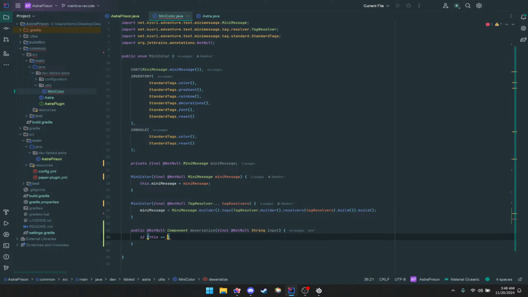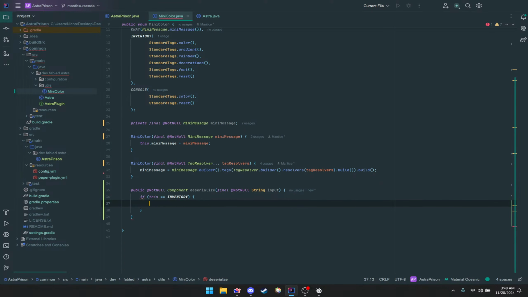If this is inventory, and when I say this in an enum method that's not static, this refers to which enum you're calling, so chat, inventory, or console.